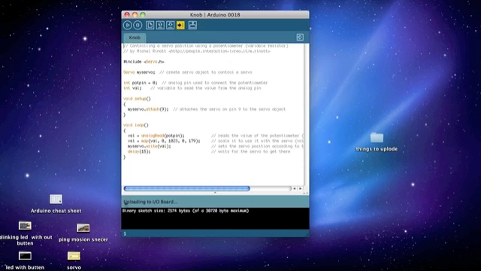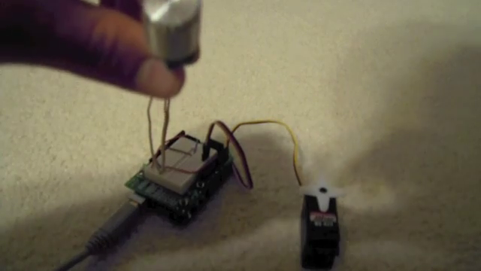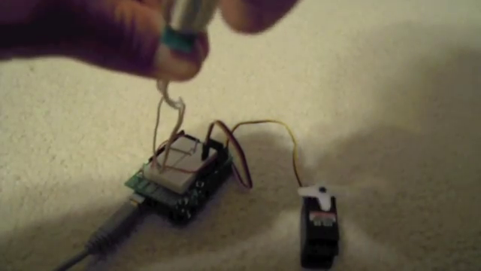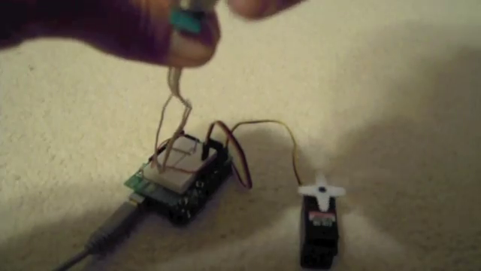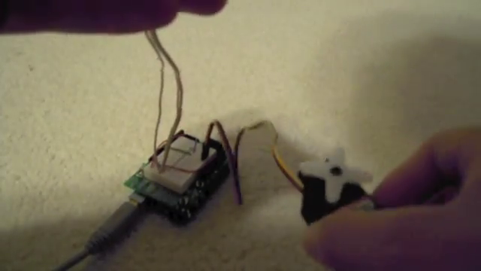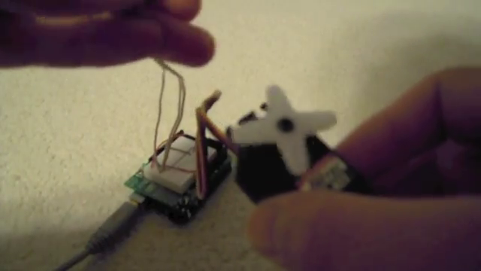And that's basically it, uploading to the I/O board. Give it a second, and then here's the bytes of the sketch. And that's it. So let's go and see if it works. When you turn the variable resistor, it's going to turn the servo. How much you turn it is going to determine how fast it turns.